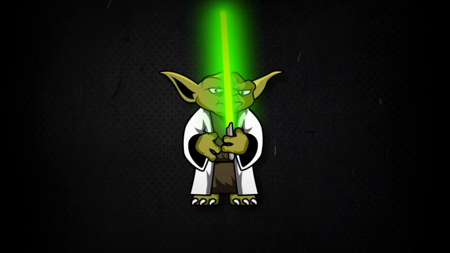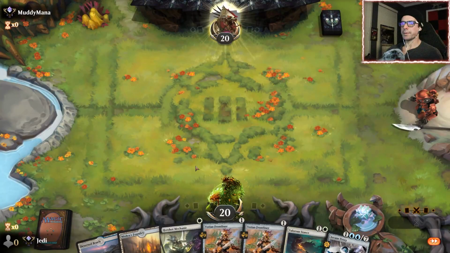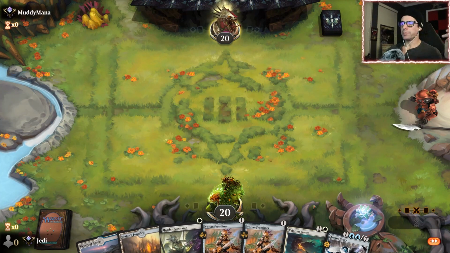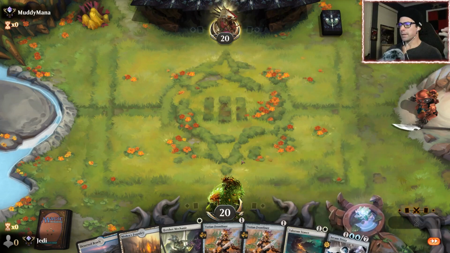Nice. All right, so not the most busto start, but it is a start. And we can still curve out somewhat, so we'll keep it. I think it's doable. Would have liked to lead off with the mechanic, but I guess double frontliner is fine as well. Let's see what the opponent's got going on here. Have one piece of interaction that we could potentially get back eventually, which would be kind of nice. So I'm not opposed to that.